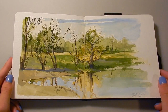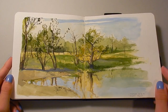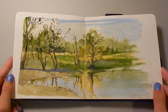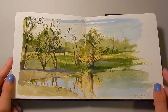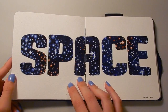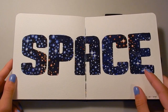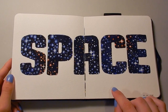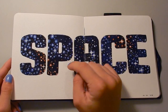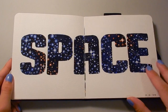This is my plein air painting of a little pond on Nose Hill Park. And I have a video of this painting which I'll link at the end of this video. I just felt like painting some illustrated types, so this is all hand done in gouache. I painted all of the stars and the glows around them by hand.